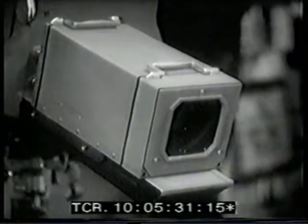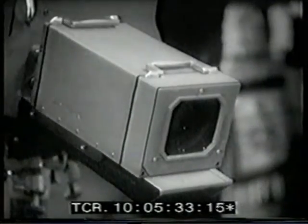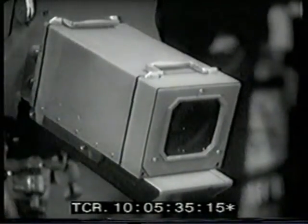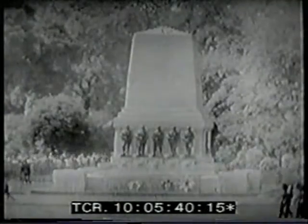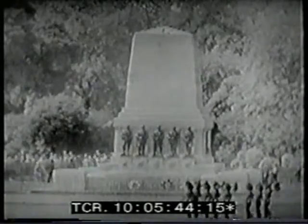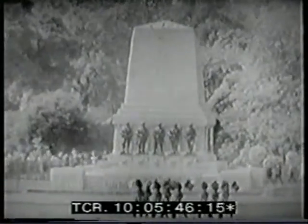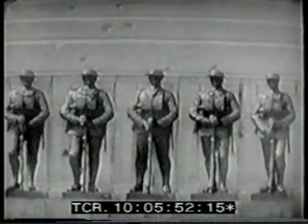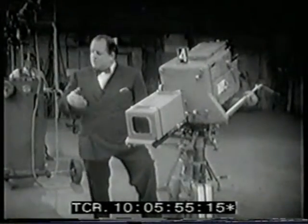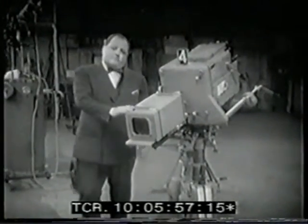I'd like to show you an example of how a zoom is used, which we took from a telly recording of the Trooping the Colour, the Queen's birthday last week. A moment when we went suddenly from one side of Horse Guards Parade — there it is — as though we were flying over the heads of everybody, close up now to the Guards Memorial on the other side, and close up to the Guardsmen. Nobody had moved at all, and yet suddenly you were very near something that you were far away from before.